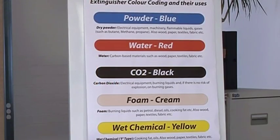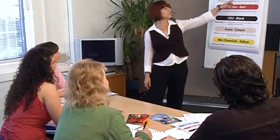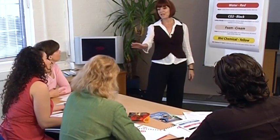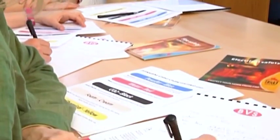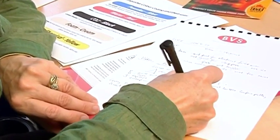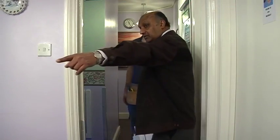All care staff must have regular training with regard to fire safety. As part of your care home's fire risk assessment, your manager or the registered owner should have identified specific areas for training which should be given to you during your induction and then continued and repeated at regular intervals. Provision should also be made for the training of temporary staff and other people not familiar with the premises or fire procedures, such as contractors.